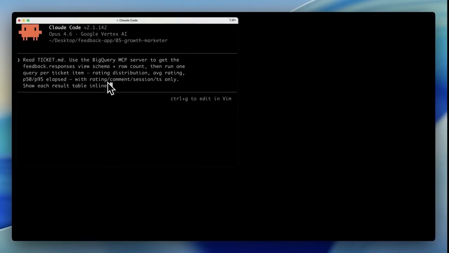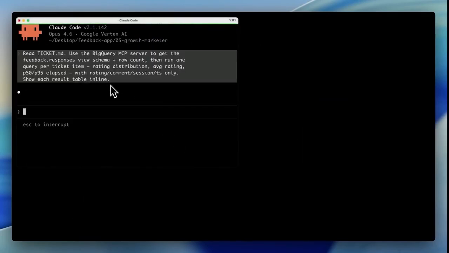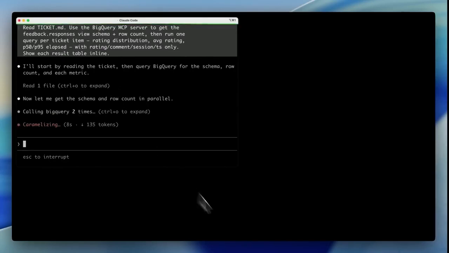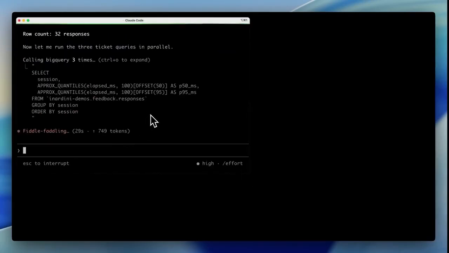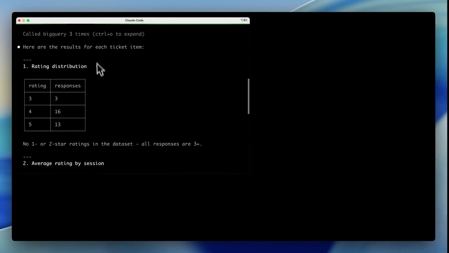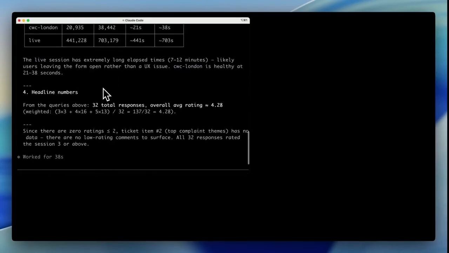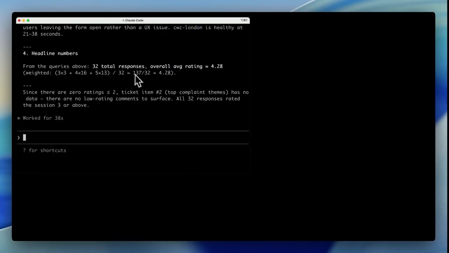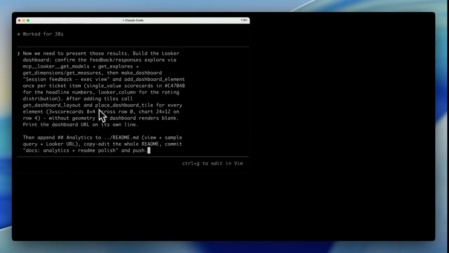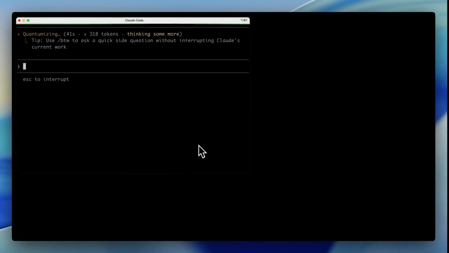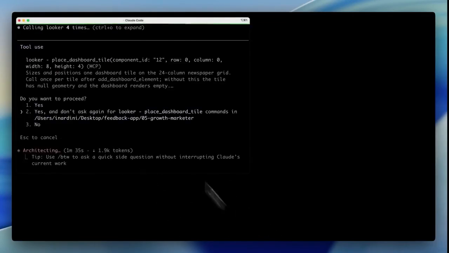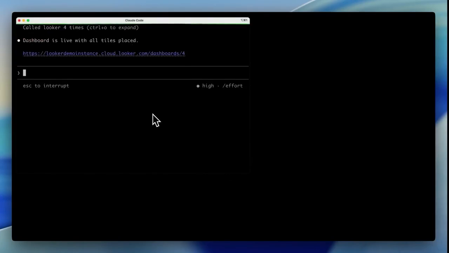So the raw data are stored in BigQuery, and you can use the BigQuery MCP server to analyze that data that I was showing you and generate some statistics around it. Now, these statistics are still in the terminal, and probably the PM doesn't like this, they want to present some numbers. So what you can do is use the second MCP server, which will use those numbers to create a dashboard in the Google Cloud dashboard tool, which is Looker.